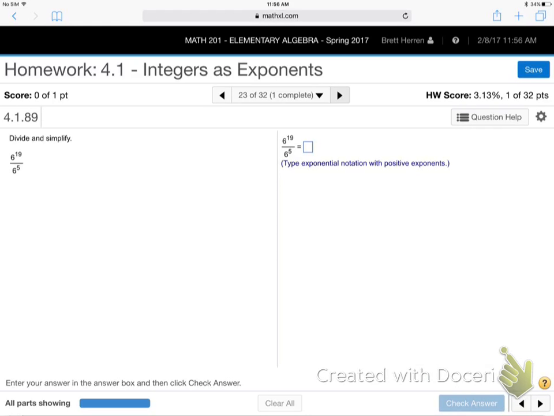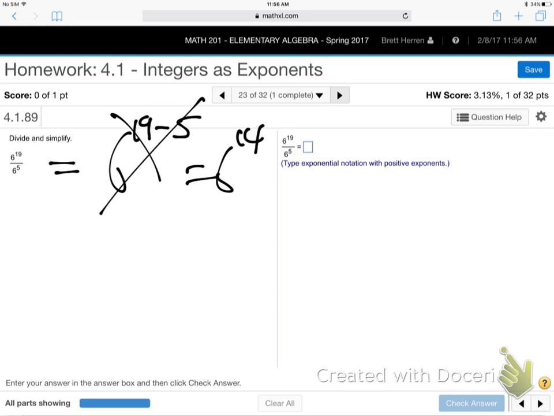Okay, so give that one a try, guys. Those are vertical, they're divided, really. By the way, none of those powers is negative, so I don't have to jump anybody. They're all happy right where they're at. So what do we do with those powers? Subtract. And is the bigger one in the top or the bottom? Because that's where the answer ends up. The bigger one's in the top, so it's going to be 19 minus 5, in other words, 14. We're done. You don't even need to show this in between step. Just 6 to the 14th.